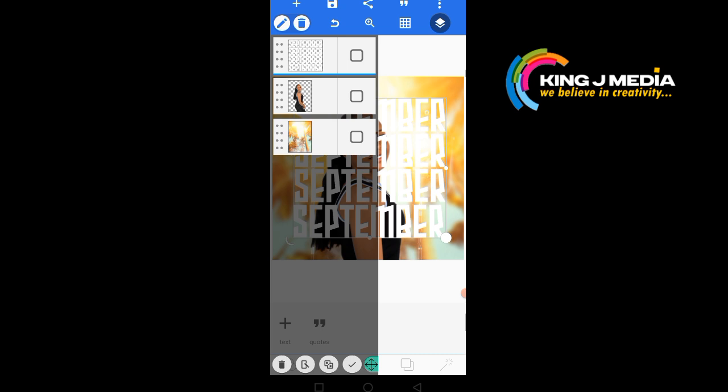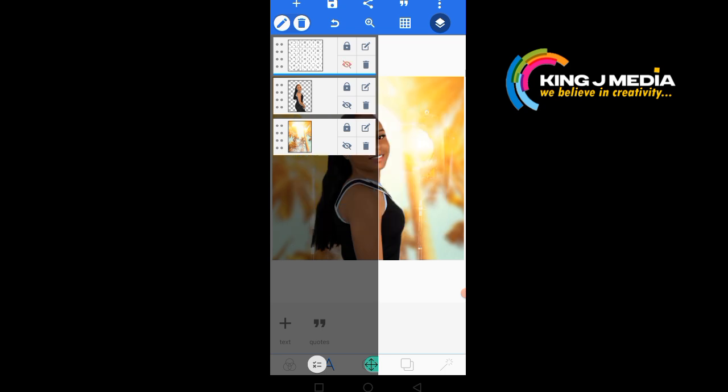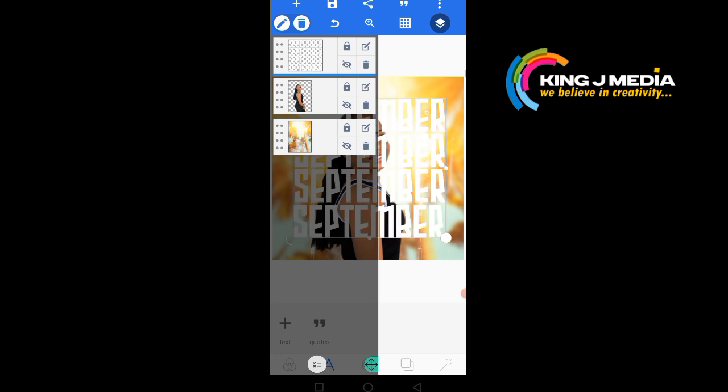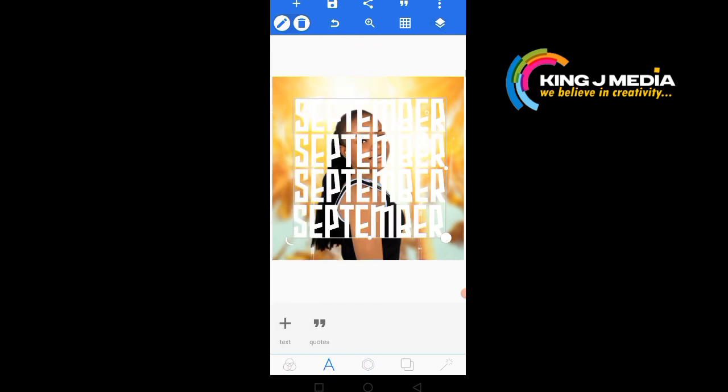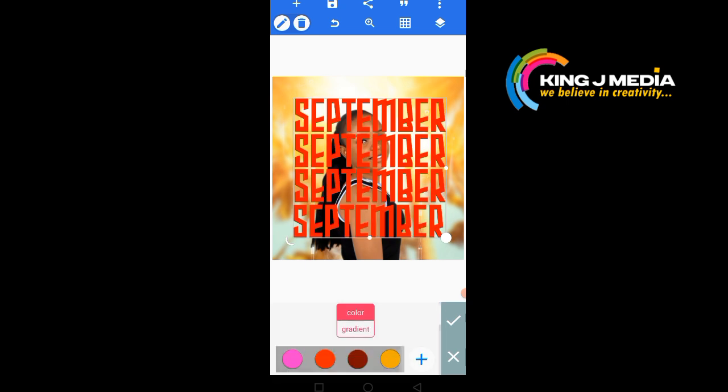So you can see when I toggle it off again, when I hide it, all the text hides at once. So you have a single layer that contains all the text we typed. So I bring it back. So the next thing I do is now to customize it. So I'm going to click on shape, because now a vector is no longer a text. I cannot edit it again. So it's now a vector after I merge it. So I click on what, color, and enable it. I have something like this. So I want to make it look more spicy.